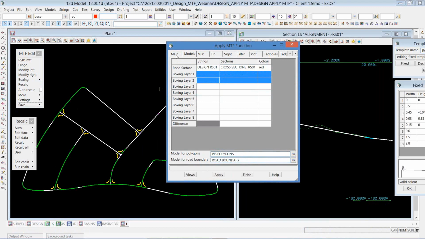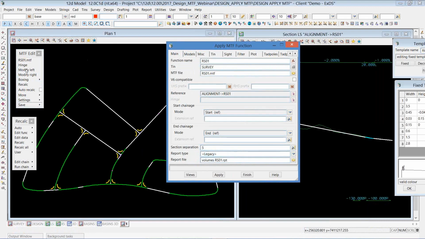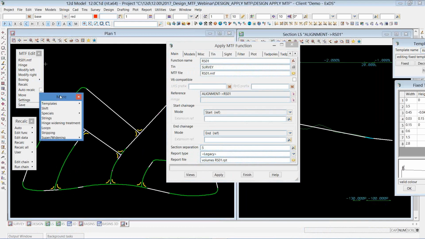And I'll come back to here, and under the modifiers left and right, we've got recalc. Come down here, more and settings. Well, the more things are often used only once. You might set something in there, but they're typically only set once for a road if they're needed at all. At this stage, in the introduction side of things, you probably won't be using very many things in there at all. This is where, if you were using the old templates loading way of doing it, you would come into more and load the template on the left or right side of the road.